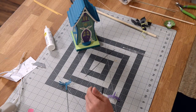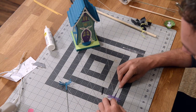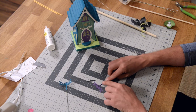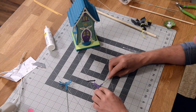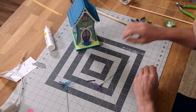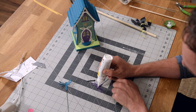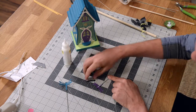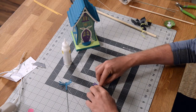Now with this one, you may want to use a thinner gauge wire. And when you do put this down, maybe don't get it all the way up to his head. Just focus on the body. Okay, I'm going to curl this a little bit so it sits more flat on my table here. There we go, just like that. And I'm just going to squeeze some glue out. I'm putting it on the wire, but basically what's going to happen is when we put this piece on there, it's going to take that and smudge it and kind of push it down onto the paper.